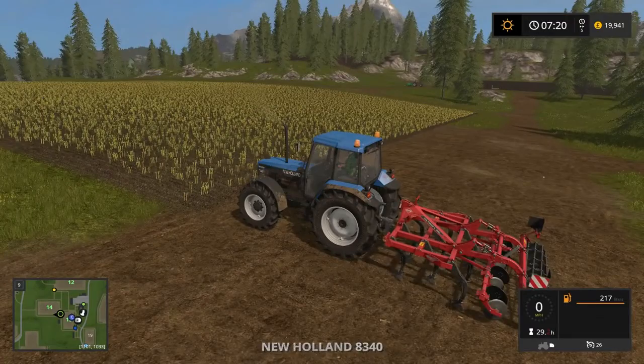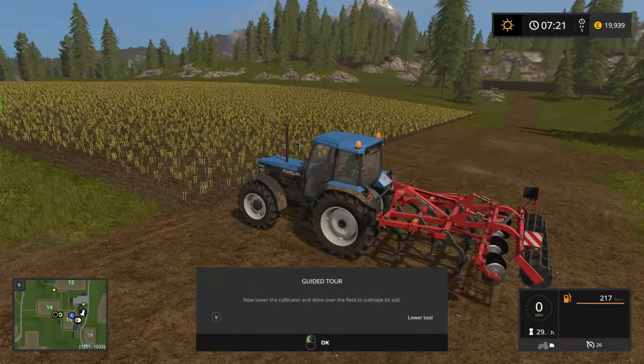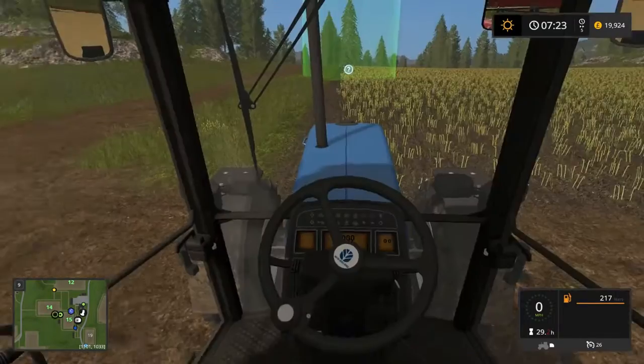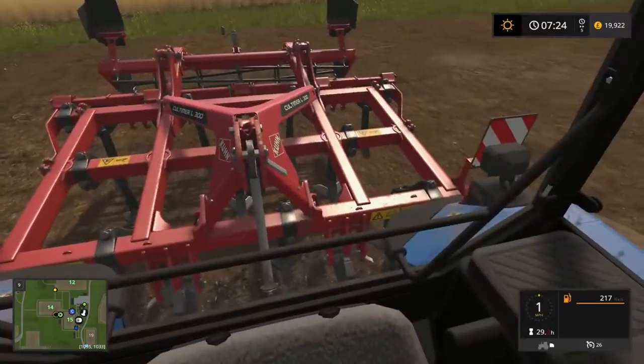It's attached to the back. Oh, this tractor's done 29.2 hours. Now lower the cultivator and drive over the field to cultivate the soil. This game runs so smooth.